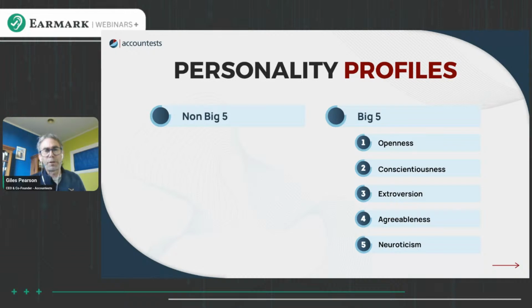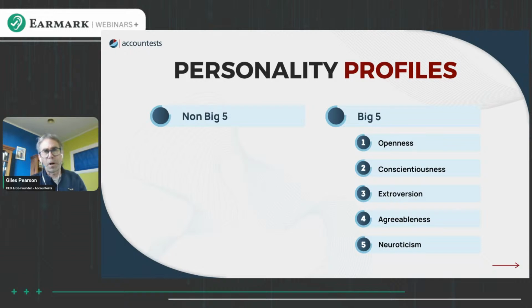So there are different sorts of personality profiles out there. There's the big five, and there's the others, if you like. So the big five are the ones with the good science, particularly in terms of hiring. So you would want to use a big five profile for hiring. That's going to tell you about somebody's preferred working style. They have a strong reliability. They measure accurately what they claim to measure from a scientific point of view.